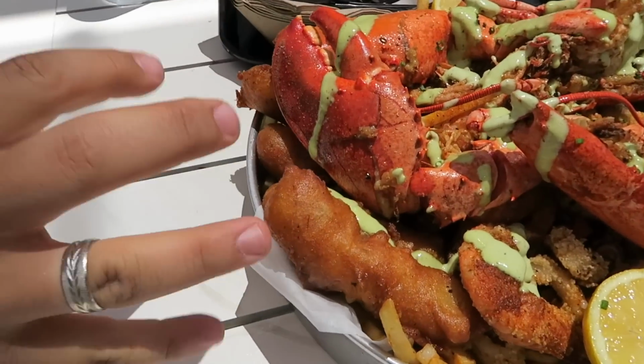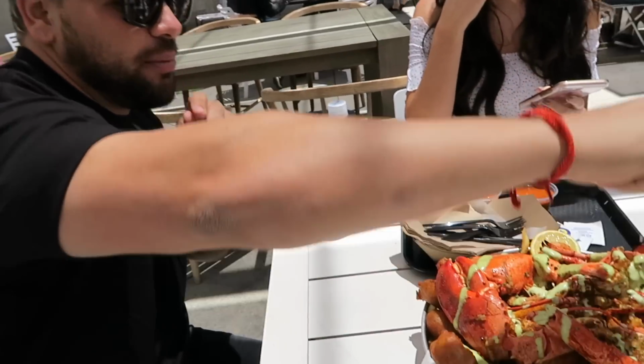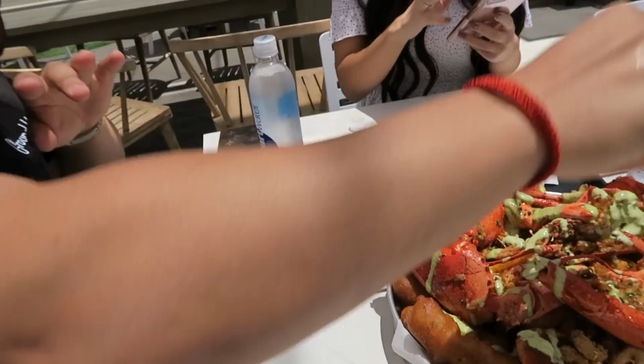From the sea, freshly caught, freshly made, dripping with sauce. Look at this. Y'all see how we get down? Look at the lemon. Holy shit. Oh shit, lemon bay. Sorry about it.